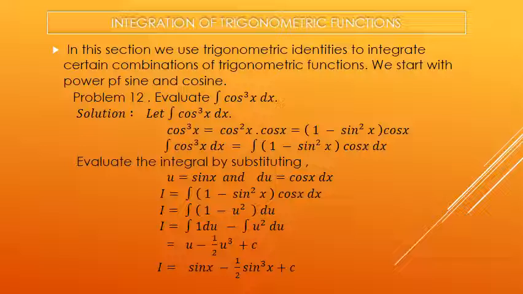Because we use here the power rule of integration, when we calculate the integration of u squared, we get u to the power 2 plus 1 divided by 2 plus 1, and we have the result minus 1 upon 3 u cubed plus constant. So we substitute the value of u in the given integral. We have u equals sine x, minus 1 upon 3 again the same, and we put the value of u here, we get sine cube x plus c. This is the required result of problem number 12.